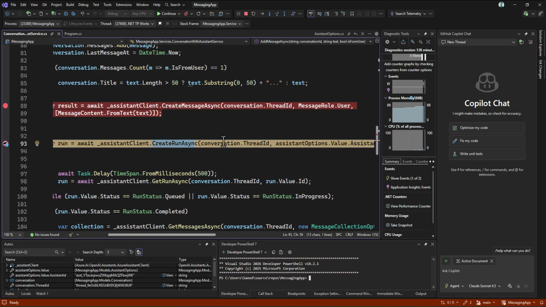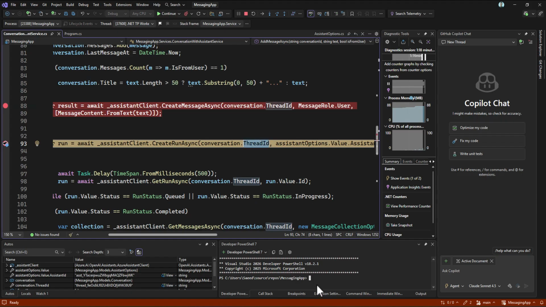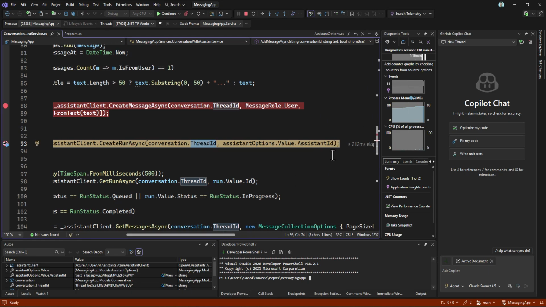You create a run, you pass the thread, you're saying for this thread, no matter how many messages I previously added to it, let's run and get the response based on the last message of the user. So if I click on run, here, when you want to run it, I am passing the assistant ID as well, which is coming from my environment variable, the same as whatever it was in the portal.